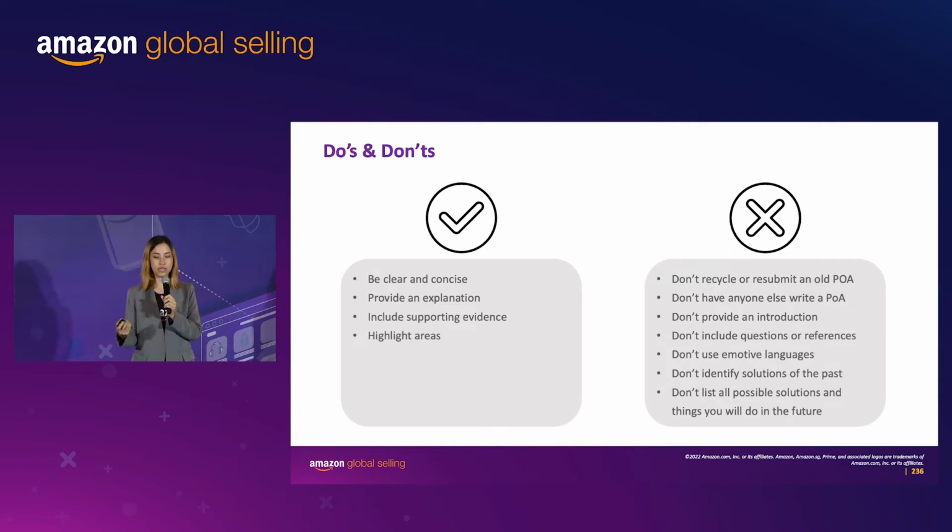You also need to provide clarifications for all issues. Some account deactivations may be the result of a combination of more than one issue, so you need to be clear. For example, it could be a high order defect rate caused by negative feedback and undelivered orders. So just make sure that you address all of those issues.